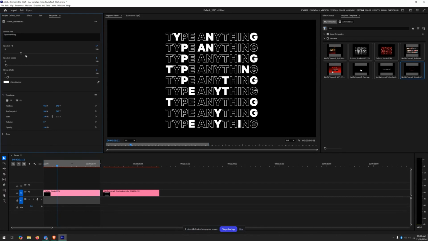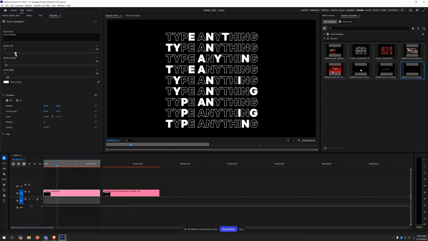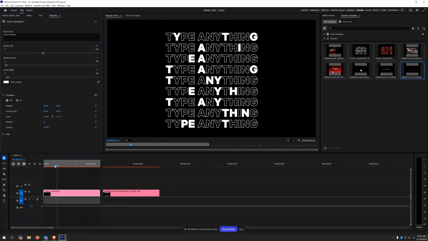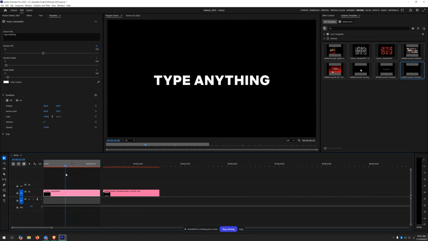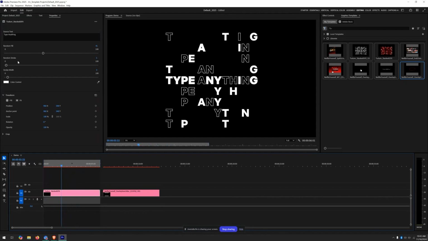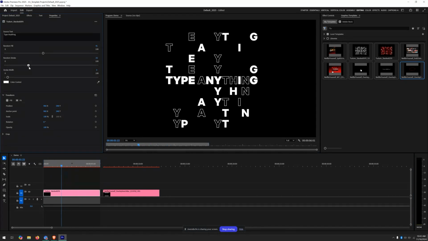And so that's the basic control. But then there's also some other things in here. Like we can randomize the fill of all these letters. Or we can randomize these other flashing letters.